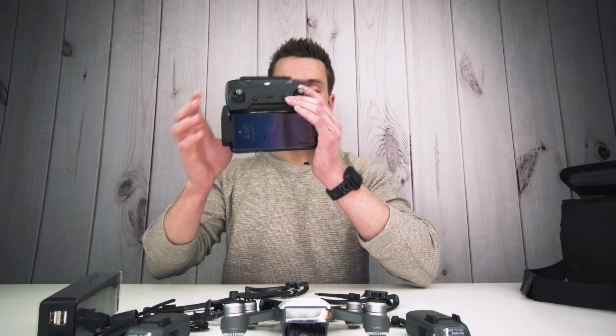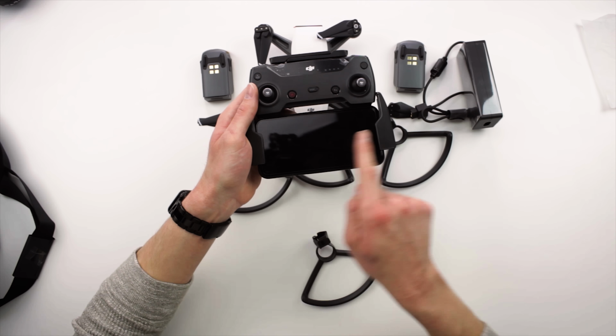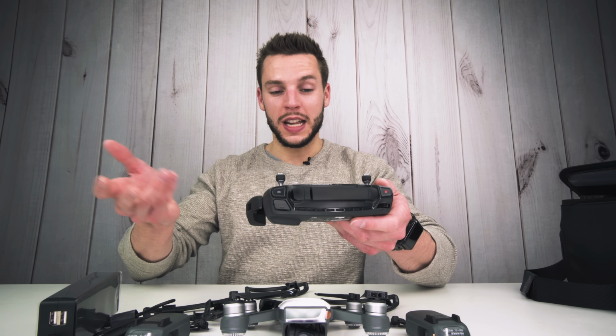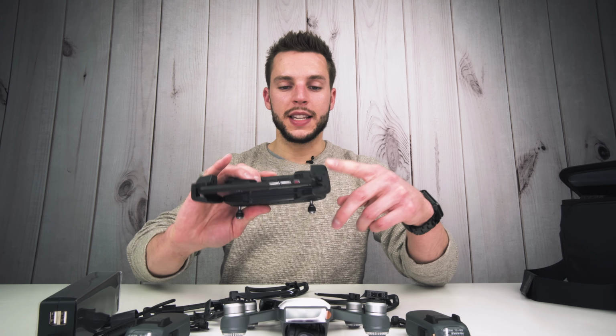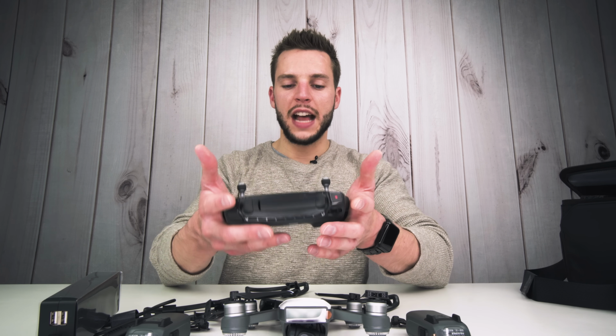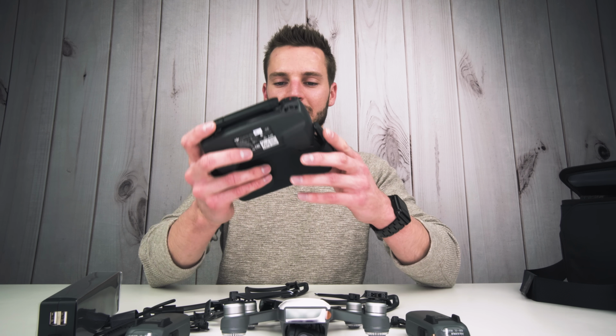Whereas on the DJI Spark remote, it's side based, meaning whether you're using a phone or a tablet, it's going to actually clamp on the bottom and top of the bracket, which with the direction iPhones, for example, are heading in now, since there are no buttons on the top and the bottom of the iPhone, you have no issues with your buttons being pressed while you're actually attaching the phone or your tablet to the remote controller. So I do like that. I like that setup a lot.